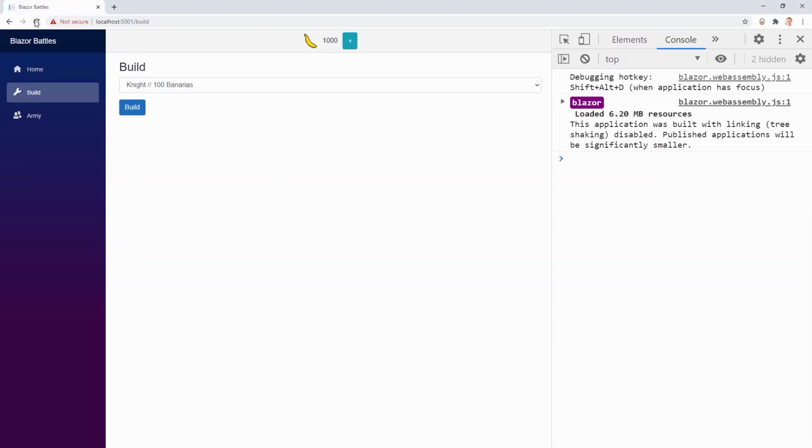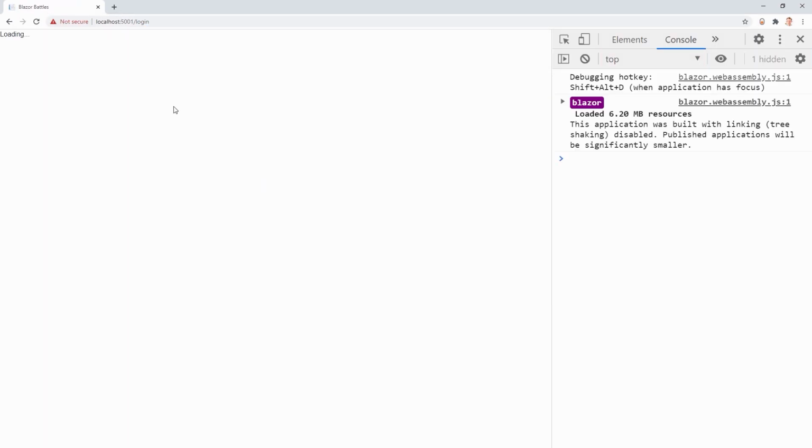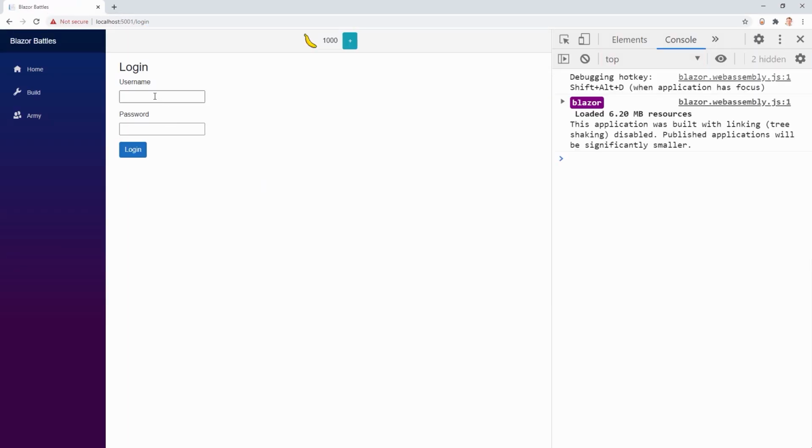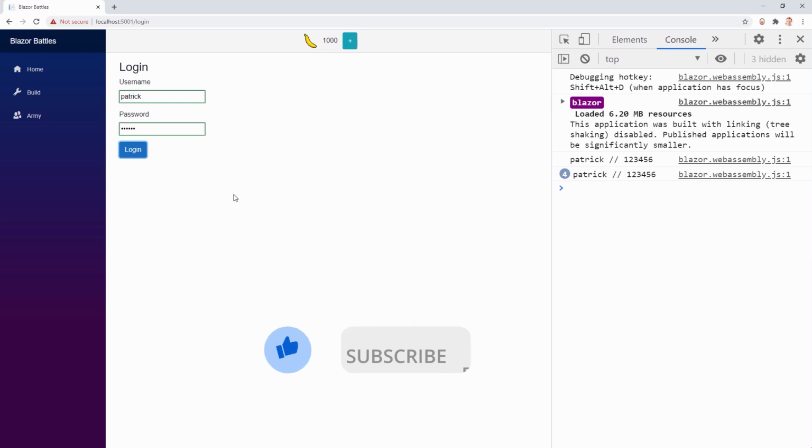So we go back to Chrome, reload the application, and now we have to enter the route manually in the address bar. So just add login, and there is our form. And now we can test that already with the top secret password. Hit enter or click the login button, and we see that this works. Our handle login method is called, and we log the username and the password in the console. Now the thing is, when I remove the password and click login, it still works. So what about validation, and what about actually authenticating the user?